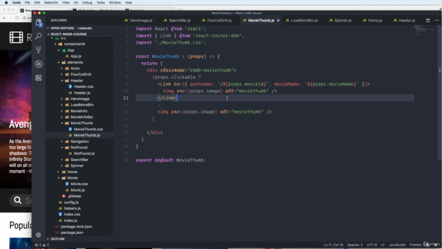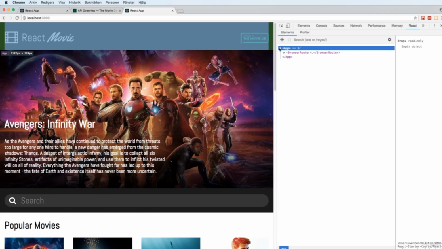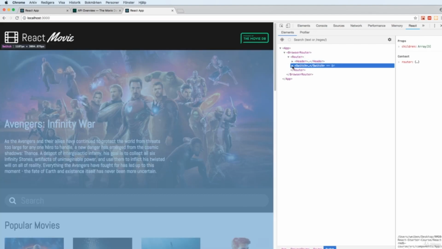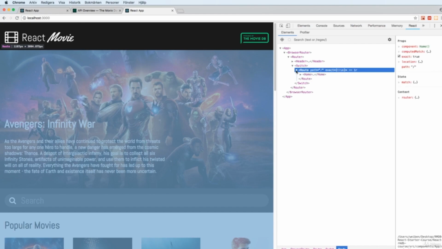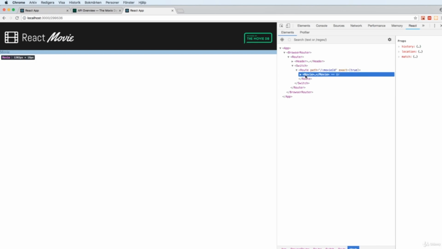So what are we doing here? We're creating a link, and we're sending the movie ID with the link, and we also send the movie name in a prop named movie name. If we go into our React developer tools, we can actually see these props. So we go down in the tree, Switch, Route, we click on our movie, and we have our movie component there.